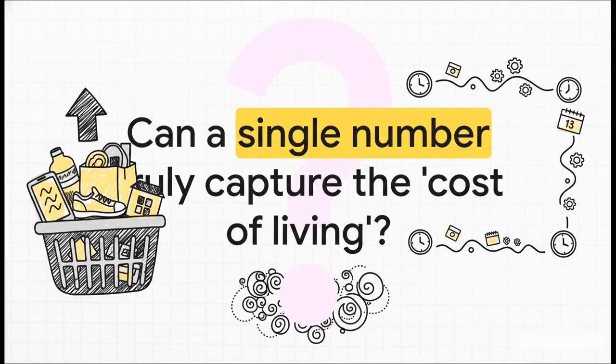And that brings us to the big final idea here. Index numbers are without a doubt incredibly powerful tools, but they always rely on a snapshot in time, a fixed basket of goods. In a world like ours, where our tastes, our technology, our whole way of life is changing so fast, it leaves us with a really fascinating question to chew on. Can any single number, no matter how cleverly it's calculated, ever truly capture something as complex, as dynamic, and as personal as the real cost of living? Something to think about.